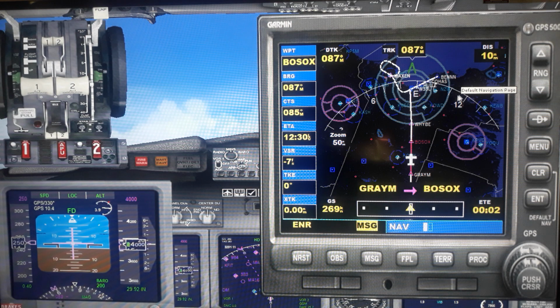So I will add another 330. The reciprocal of that is 150. So at this point I'll take a 150 right turn. So I will draw parallel to this. Then I will take a turn at around a 30 to 40 degree intercept angle to the runway. This is most critical. So that will be 330 plus 40, so it will be 10 degrees. So from here I will take a 10 degree turn.